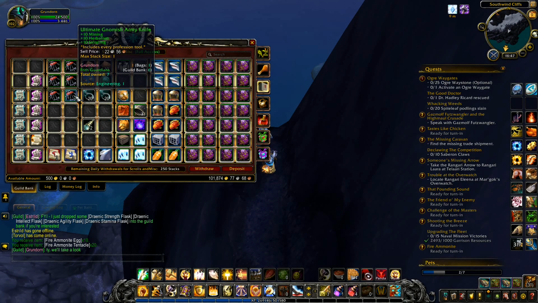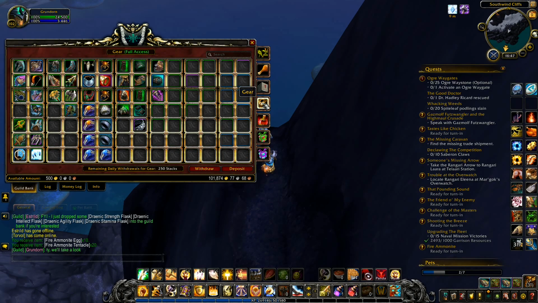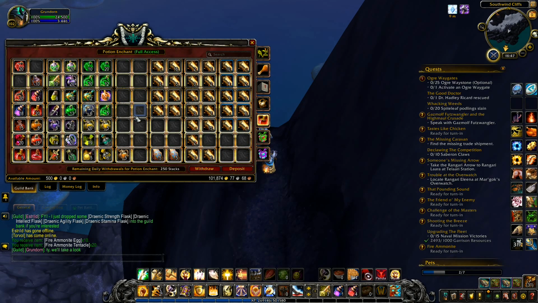And then I got 6 Ultimate Gnomish Army Knives in there. Has anybody been using those? Take them if you need them. Take the Gnomish Army Knives. And right, we've got Draenic Agility. Draenic Agility is no good to me. No, I don't want that. Pushing a slow fall.